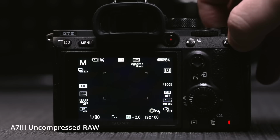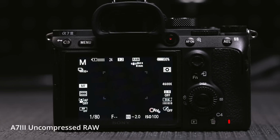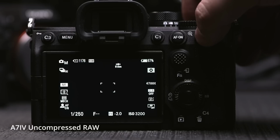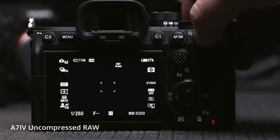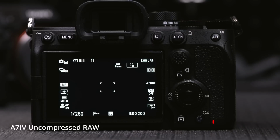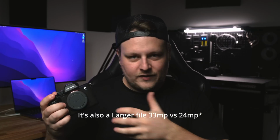But what you aren't thinking about is how fast the buffer fills up on the A7 III. So when you hit the limit on the A7 III, it's almost unusable. It partially locks up, only lets you shoot like 1 frame per second while it's writing to the card. Whereas on the A7 IV, it's going to keep allowing you to do little bursts, like 3 to 4 frames per second. And even if you let off for like 2 or 3 seconds, the buffer's going to empty out way faster and you go back to shooting. So I don't know. Higher frames per second, but locking up and taking forever to write to the card, or slower frames per second and just allowing you to continuously shoot.